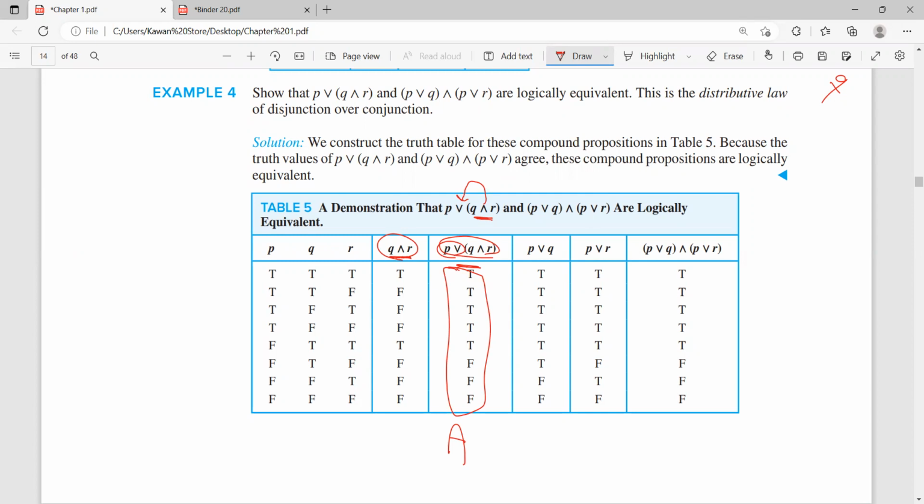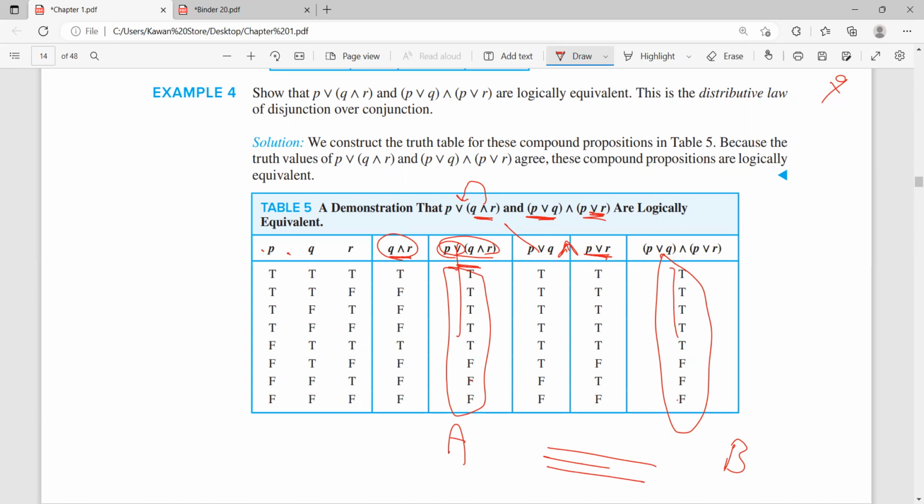We have P or Q. Here it is, P or Q. And we have P or R. Here's P or R. Then the result of them, and now I will get B. Then it's time to compare whether these two are a tautology or not. You can compare from the table, as we mentioned. You can do it by hand, but you see, this is easier. True, and you can say they are equivalent. Understood, dear?